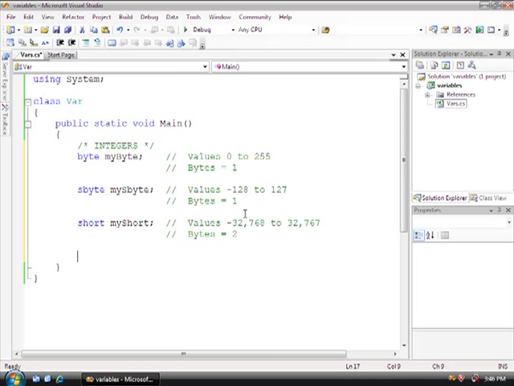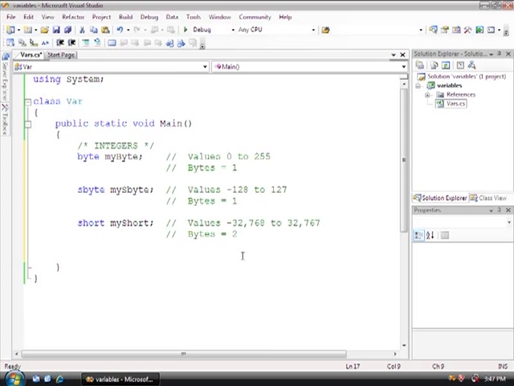So sort of keep these bytes in mind when you're declaring these variables later on in your program, because the name of the game is to try to salvage as much memory as possible so that your programs will run efficiently. And not only that, but your program will run on a system that might be using other applications that are really big memory hogs. So then your program will be able to work very well.